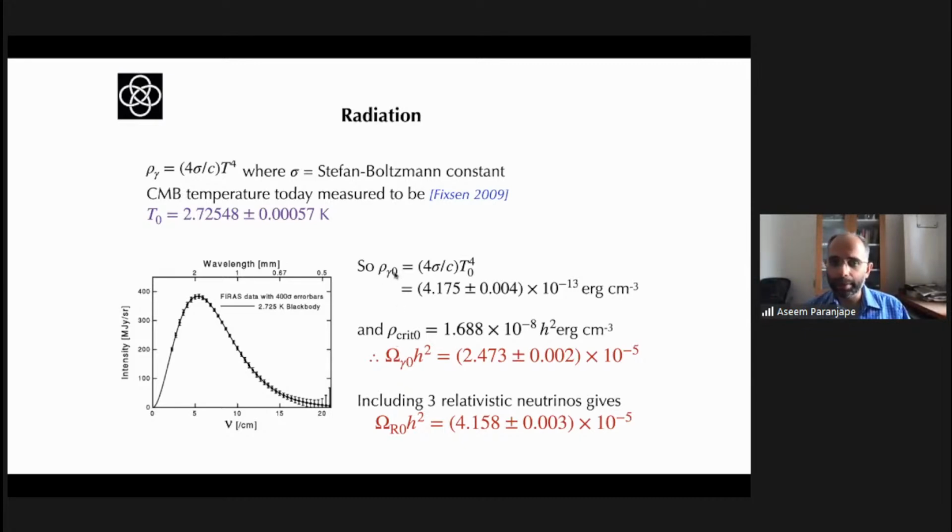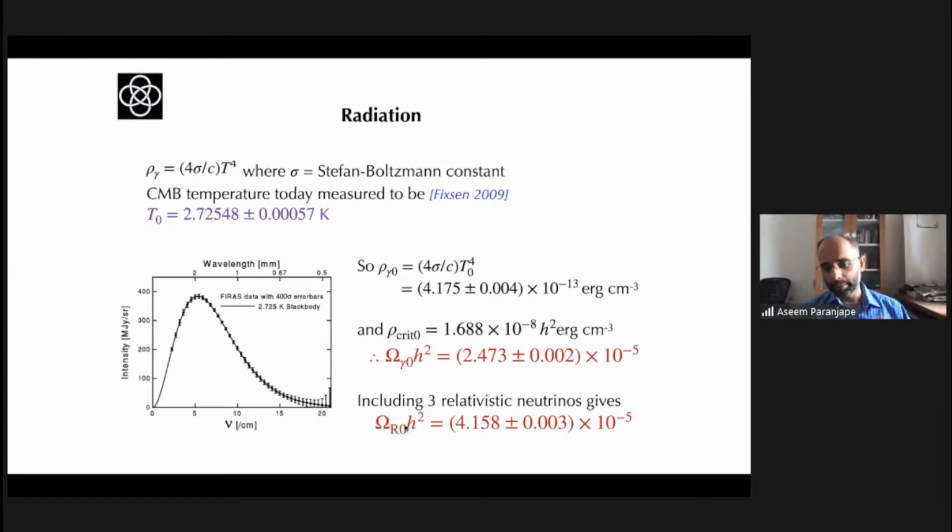And it's happening because the energy density of photons is not a very large number. Its temperature is not very high. Okay, so this is the value of the omega corresponding to radiation. You have to now also remember that there are neutrinos in the picture. So now there is a discussion as to whether you should treat neutrinos as relativistic or not. If neutrinos did not have mass, they would almost certainly be relativistic, and you would then place them as an additional three relativistic species. And then there is a certain calculation that you can do, which will give you a total omega for the radiation species.